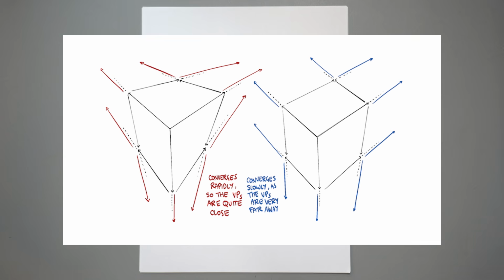Foreshortening also has a direct relationship with how far away our vanishing points are positioned on the page from the object we're drawing. The closer the vanishing point, the more rapid the convergence. The farther the vanishing point, the more gradual the convergence. So while you're drawing a box using the Y method, purposely pushing the vanishing point farther away or bringing it very close will allow you to control the rate of foreshortening more intentionally.